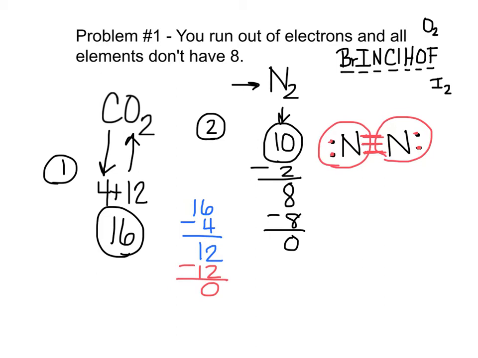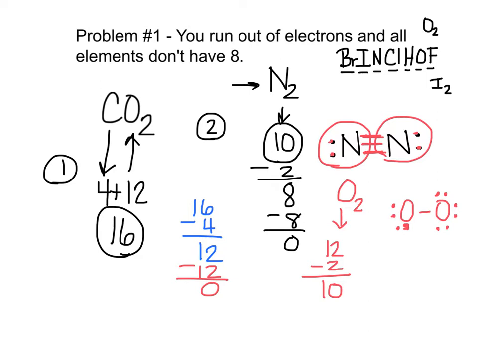Let's do oxygen. So oxygen is O2. I'm going to run out of space, but each oxygen has 6, so we're placing a total of 12. If we start by connecting them, we've made 1 bond, take away 2. Now we have 10 electrons to place. 1, 2, 3, 4, 5, 6, 7, 8, 9, 10. All right, we've got a problem. The one on the right has 8, but the one on the left only has 6.